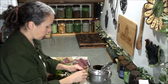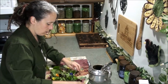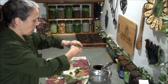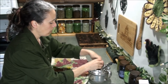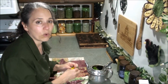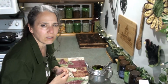The marshmallow leaves, because some of them will get even bigger than this, and some of these are on the bigger side, I still would like to tear them up. But I have even taken the whole cluster. I'm not so worried about the pansies because they're very delicate anyway, but I'll throw them in the mix and just wring it like that and crush it and tear it, and that's just going to get you a better flavor. You see how much I had there, and I'm shoving that all into the pot. Because when it comes to fresh herbs, the more that you can get in there, the better, because it's going to cook down a lot, like when you're cooking kale or cabbage or anything like that.